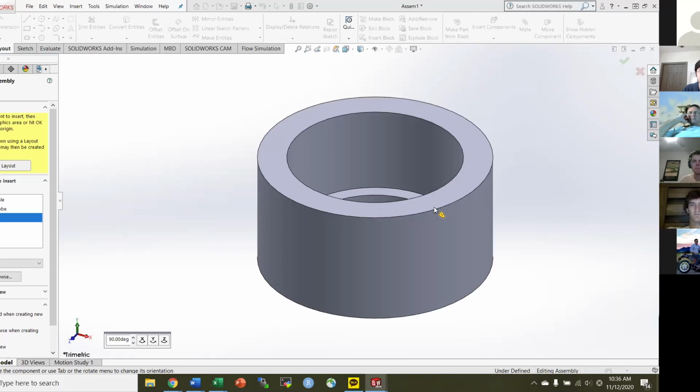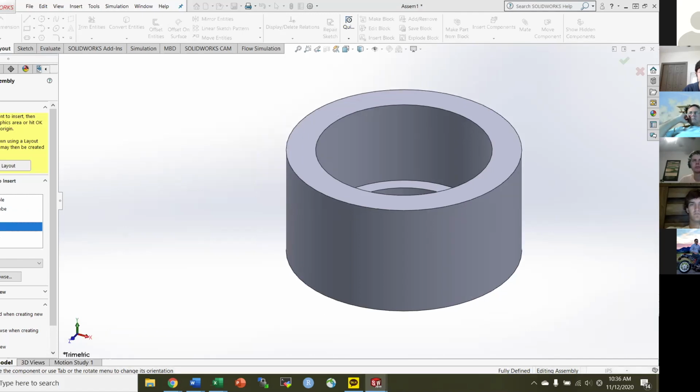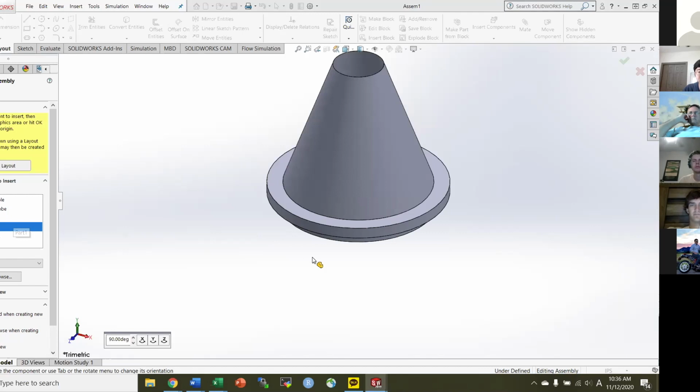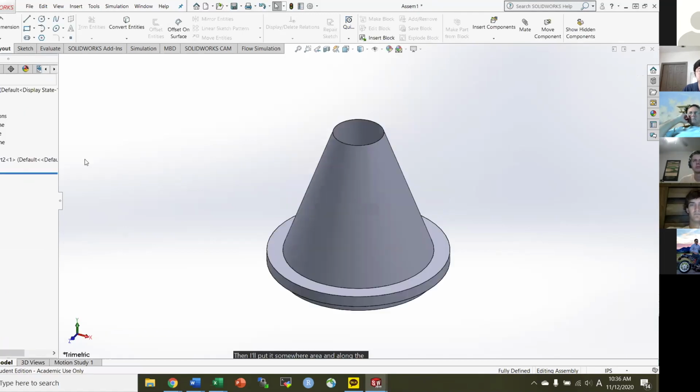But I'll put in part 2 first, the one we just created. Then I'll put it anywhere along the middle. And it'll show up in an assembly version here. And it'll tell me that part 2 is placed.